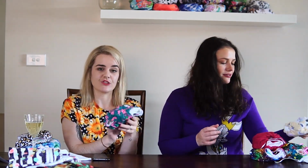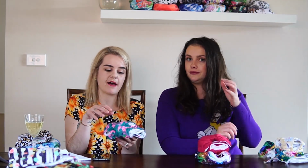So Crocodile's is new since Beth did the newborn nappies, but designer bums, baby bear, Crocodile's, they would be, I would say, the 3 smallest mainstream nappies that you can buy. They're a really good option for smaller children, but also they are still one size fits most, so they will still likely fit your child through to their toilet training.